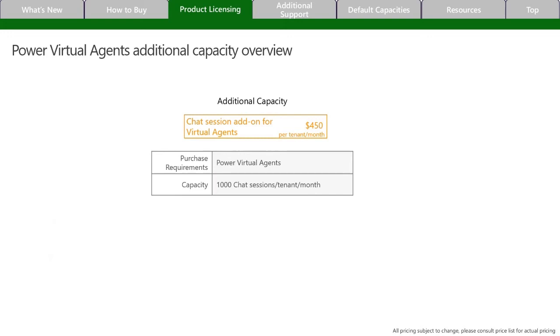But the important thing to note on this one is that these ones are sold on a per tenant basis and charged on a monthly basis as well. On enterprise agreements, we charge per user. So for example, if it's per tenant per month, then usually we require a commitment of about 12 months.